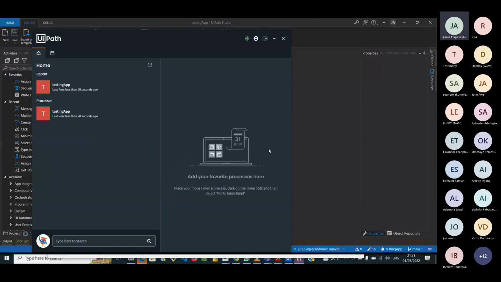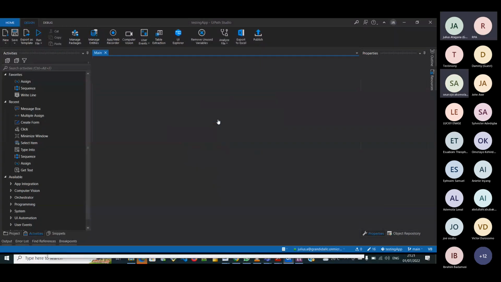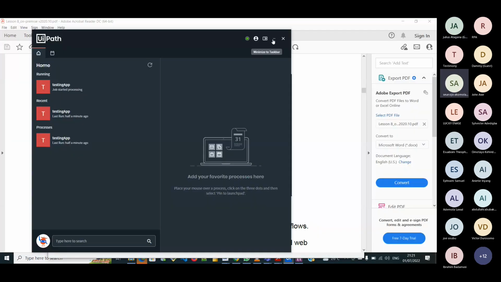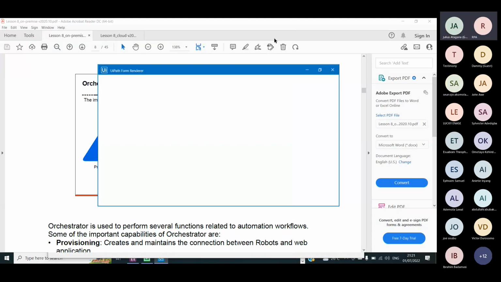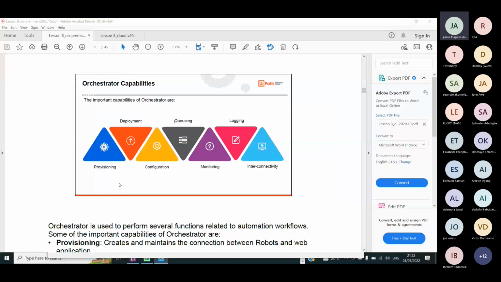So this is the same application we were talking about just now. If I run it from the studio, you see it's going to present us the same thing that I got when I ran it from the assistant.